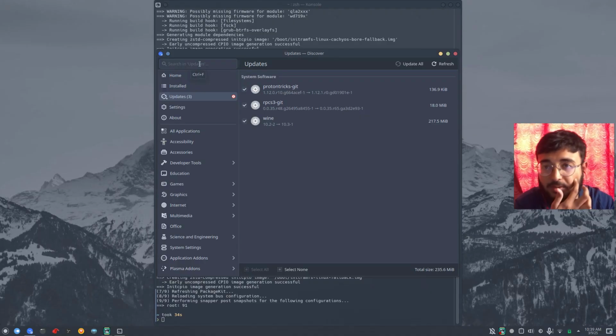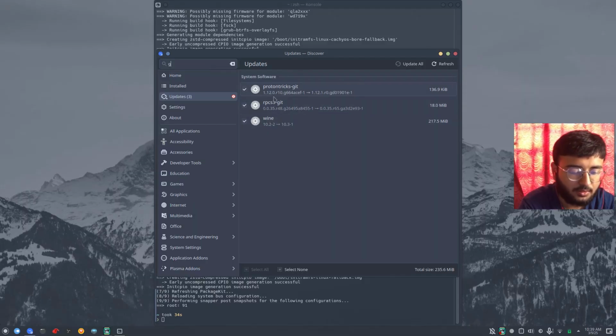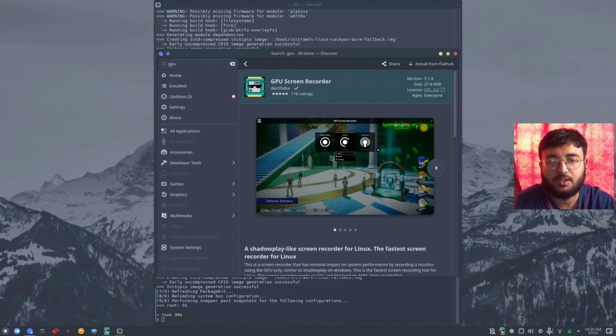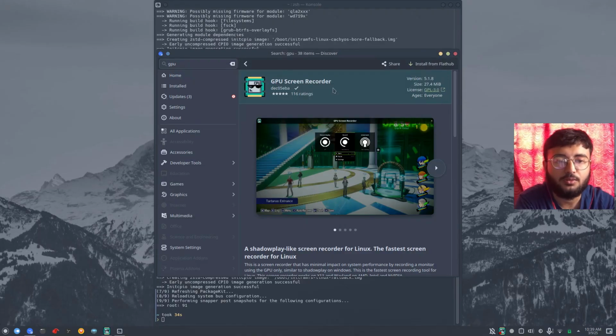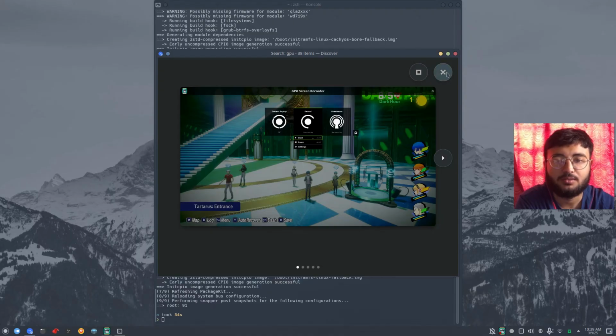Okay, now the best screen recorder for Linux, if you ask, is not OBS. It's actually this one, GPU Screen Recorder. I already have the native application. I'm using this to record this footage right now. It is similar to NVIDIA ShadowPlay, where you can use hotkeys to capture the last few minutes or so. And it comes with this UI also, the same UI which ShadowPlay has.